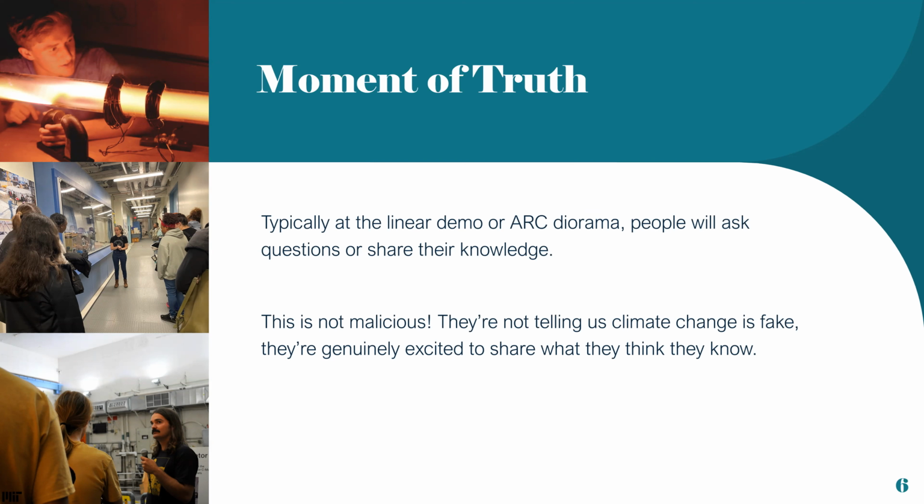And they're trying to share information and participate because they are excited, because they have done research at home or they have taken a class on this or gone to summer camp. All of this information is coming from a place of genuine interest and engagement. And I really, really don't want to shut that piece down. The fact that they have gone on their own to learn more content is really exciting. And there is this moment of tension to say, well, that's so great that you've learned that, but now everyone else in the group has gotten a piece of misinformation they otherwise wouldn't have had. How do I navigate this space?